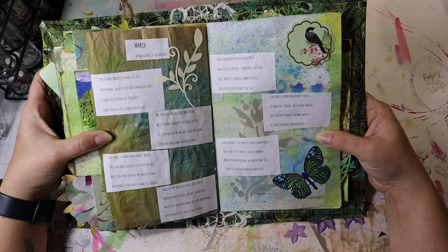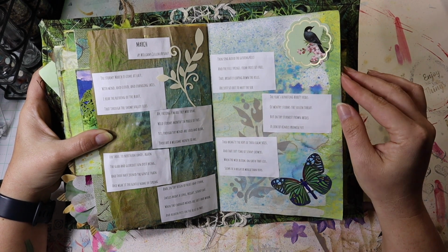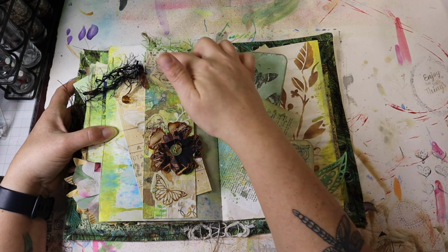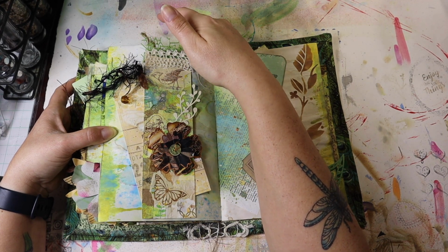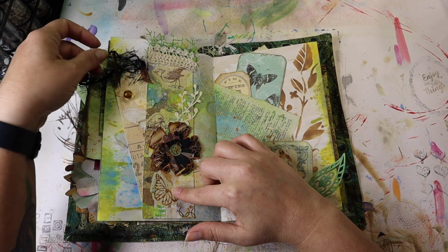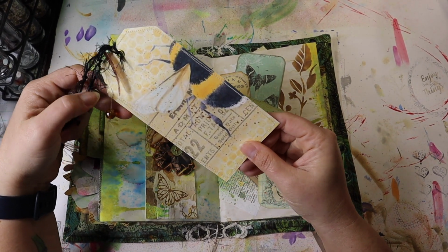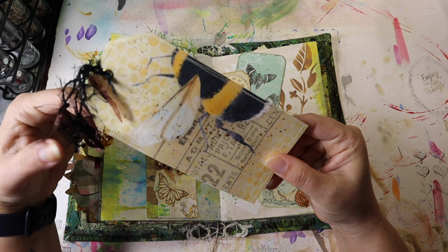And I added a few things, stickers, die cuts, just to accent the page. Again, I used some of that mat board, and I made a tuck spot, or a belly band, excuse me. Added more of that frilly green lace, chaotic, very chaotic lace, and some nicer lace up here. Magazine flower, some die cuts, and this tag, which was part of a printable. Added some copper splatter, some sewing, and this crazy bead, which just reminded me of honeycomb.